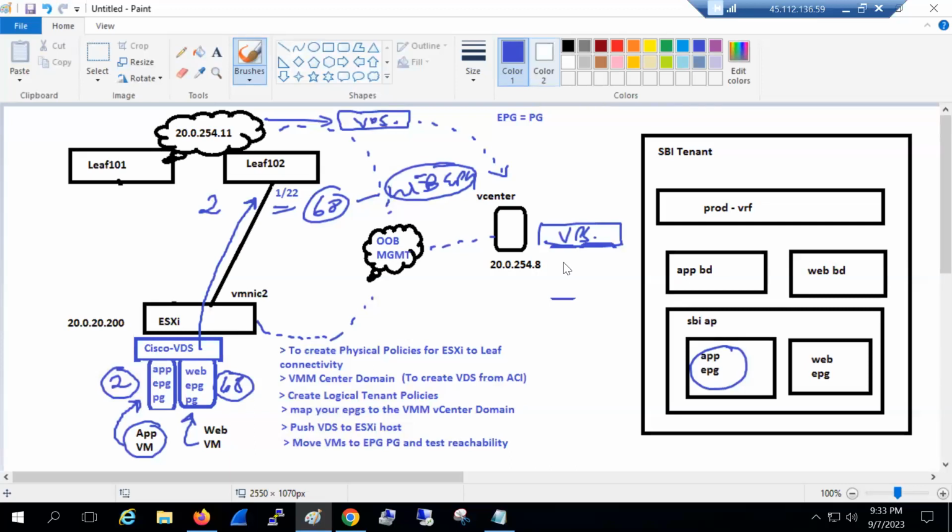Let me check with the lab administrator. Let me ask him what he has shared, and probably I'll just try to share it with him, or if he doesn't have it, I'll ask him. Yeah. If he doesn't have it, I'll share it with him. What I was trying to do was going through your videos and then trying to mimic what you were doing in the lab, but it didn't work. Yeah. Okay. Yeah, not needed. I'll ask him to share the lab. Okay, Akash. Let me just stop the recording.